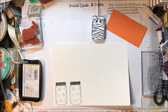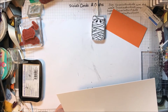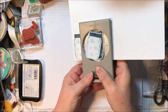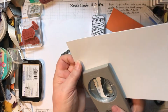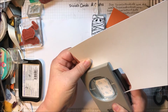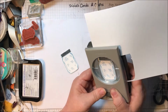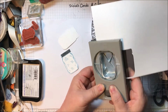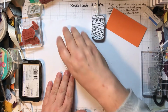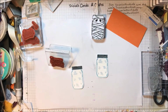Okay, and now I'm going to punch them out with the punch. So line them up inside and punch, and line it up inside. If you squeeze it a little bit, you can make sure you've got it in the right place first, and punch it out. Okay, right, now for this one I'm going to stamp the "It's a Trick Not a Treat" on the back.